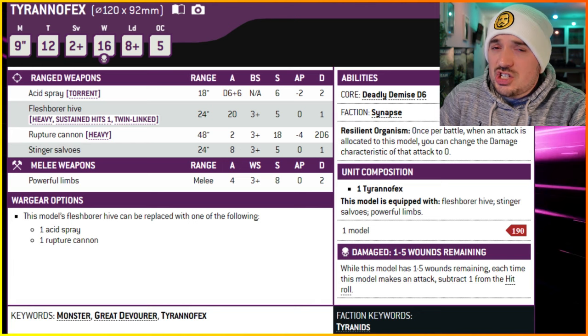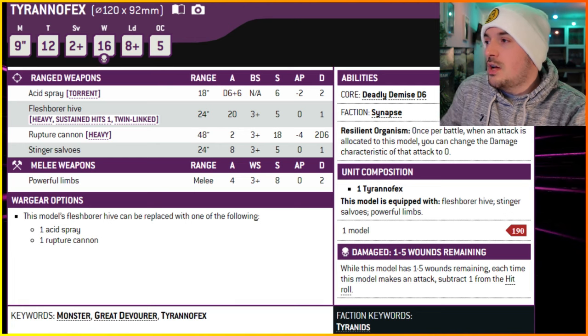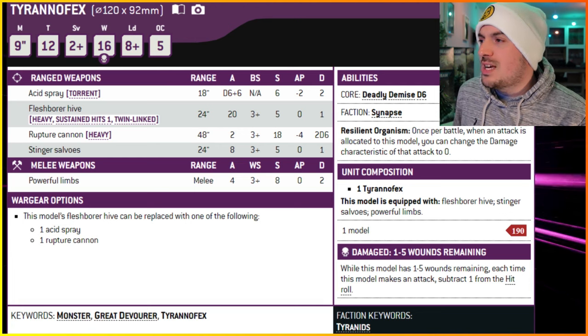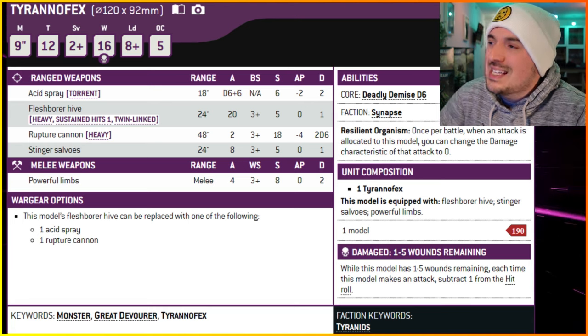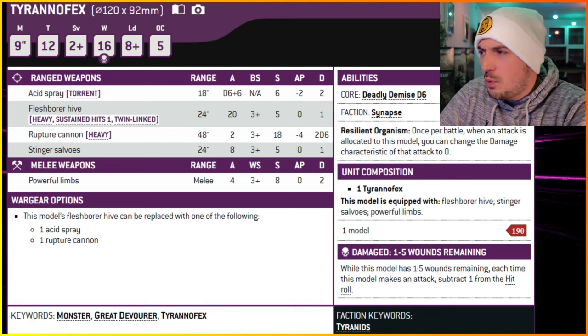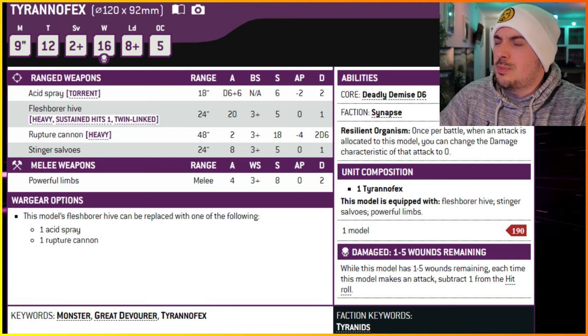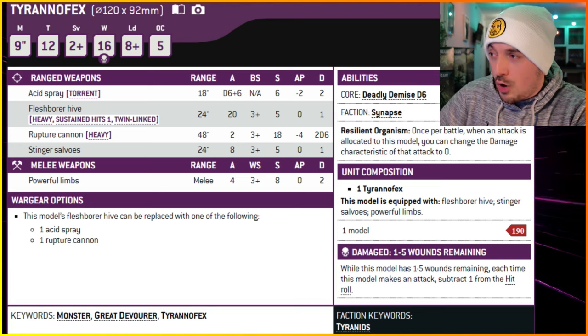Movement wise, 9 inches, very nice, very fast. Toughness 12, also very tough. 2+ armor, no invulnerable save, 16 wounds. Leadership 8+, and objective control is 5. So pretty decent stats, very tanky. I like the 16 wounds with a 2+ armor save on top of that, and toughness 12 is very good. Now we've got weapon options here.